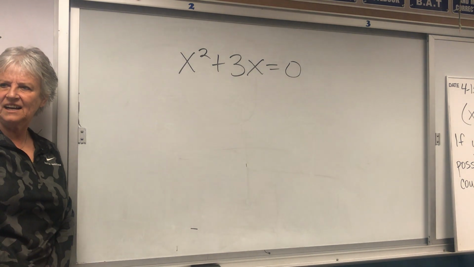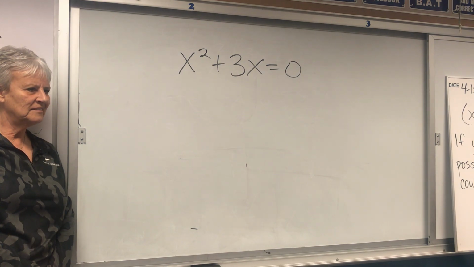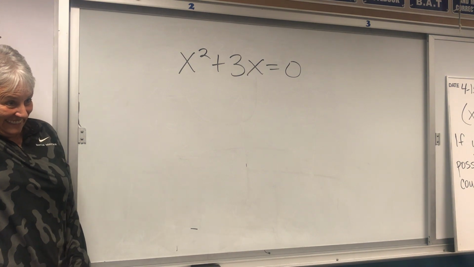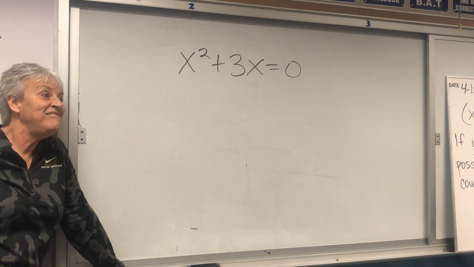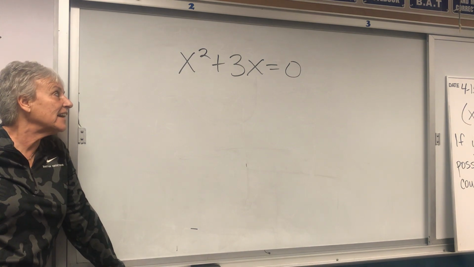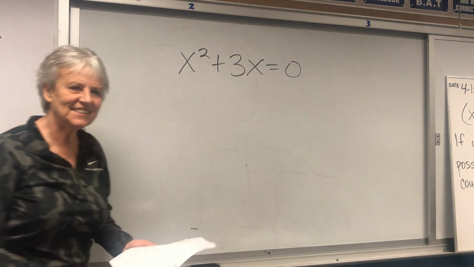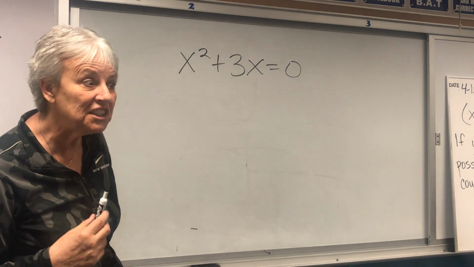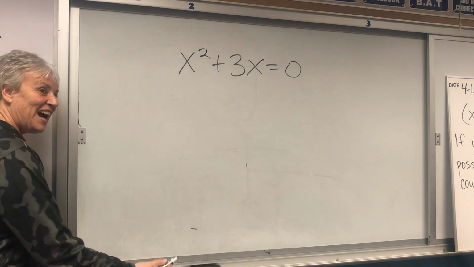Would it be x plus 1 and x plus 3? It would cross at -1 and -3. Wait, no, it crosses at 0. Does it cross at -3? How'd you get -3? You take out an x, and then you get x plus 3. Yes. You guys ever heard of GCF? Oh, yeah. Okay, you got it.